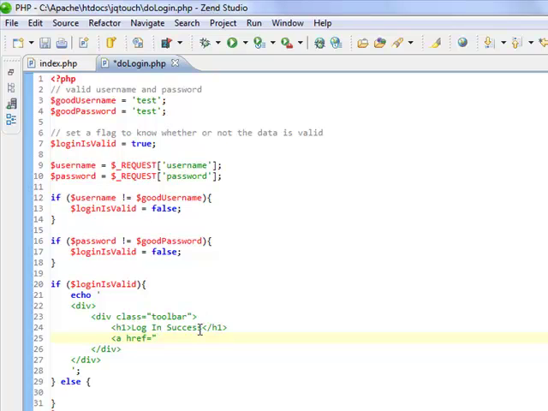Let's see. Oh, we didn't want to put a link in here. Sorry about that. Alright, let's go down here and do an unordered list with one item in it that's a link.